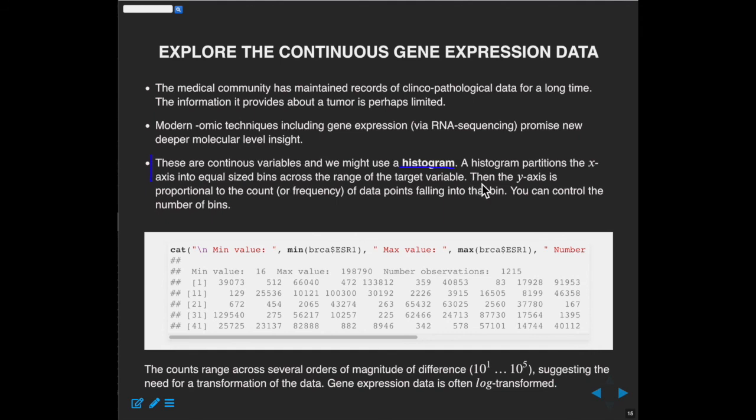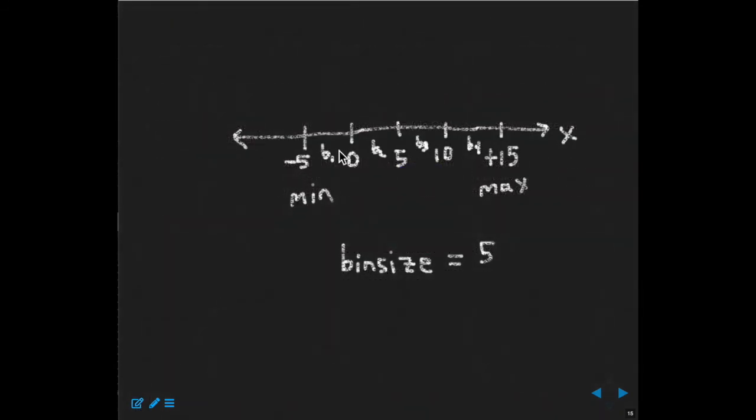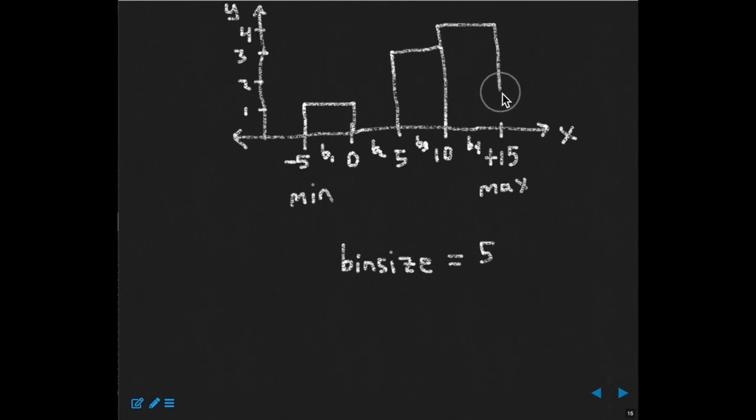That was the x-axis, and now the y-axis. The y-axis tabulates how many patients fall into each of these bins. So for example, my y-axis would go up like this, and on my y-axis I might have 1, 2, 3, 4. And in my data, I might observe that there's 1 patient in bin 1, no patients in bin 2, 3 patients in bin 3, and 4 patients in bin 4. And that's a histogram with bin size equal to 5.